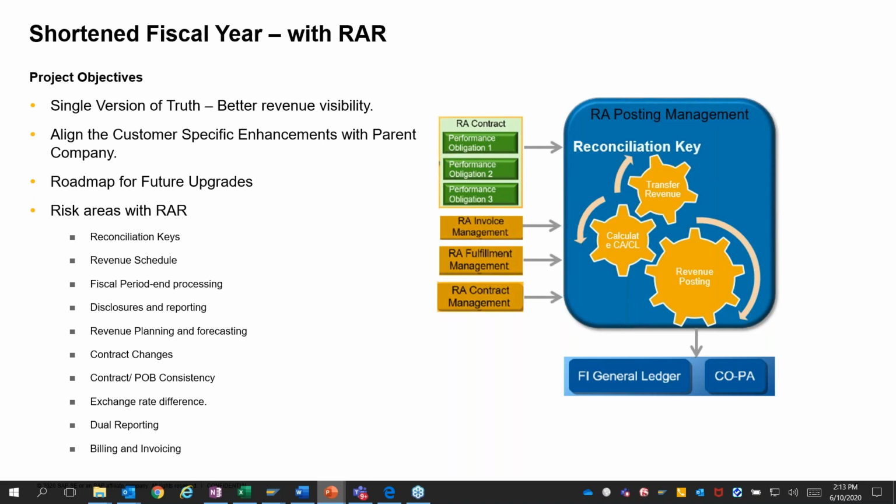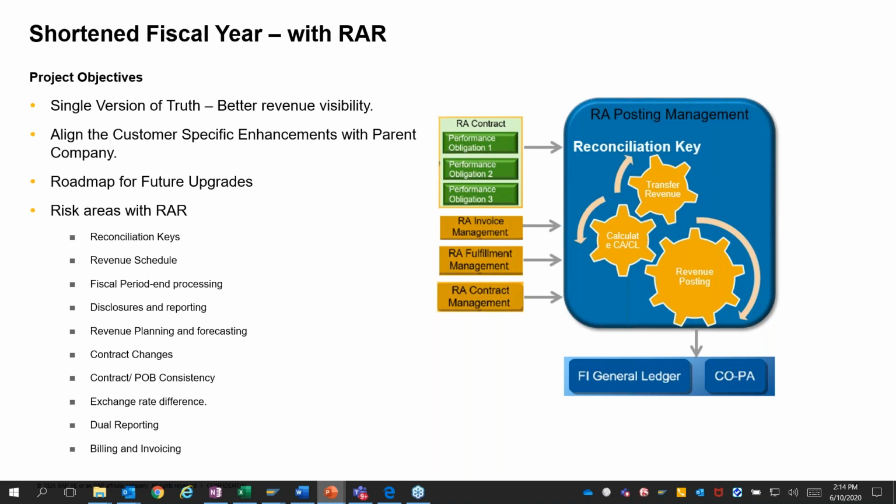And of course, we have been talking and listening a lot about the S4HANA upgrade. Since both these customers and both these organizations are SAP customers, they are definitely looking forward to some kind of an upgrade in future in their digital transformation journey towards S4HANA. So for that, it was really necessary to have these two organizations on the same page. And to just focus on RAR, we had some impact on RAR. When we were talking to the customer and discussing their scenario, we came up with a list of potential risk areas where we thought this whole change of fiscal year could have a huge impact, or at least would pose a risk of an impact.